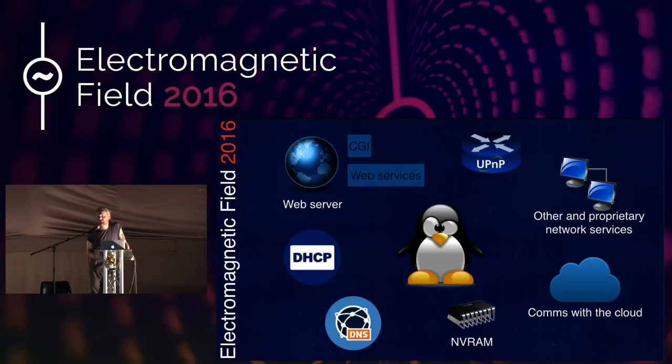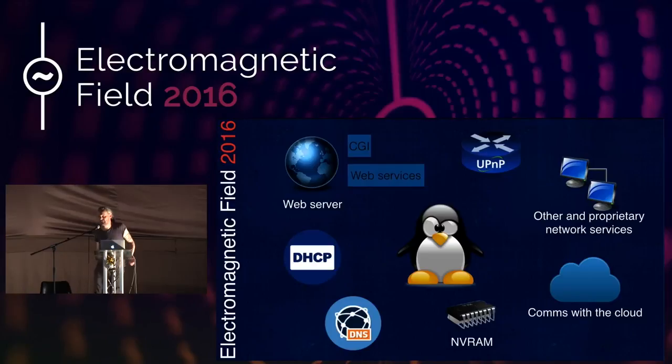On top of that, they typically run CGI scripts because they're still Web 1.0 and they love them. And the great thing with CGI is that there's command injection opportunities left, right, and center, because again, they're written by people who have no idea about security. So on top of that, these days we find web services because they're feeling a little bit more Web 2.0. And again, that might be JSON or XML or whatever, but their parsers are pretty poor and out of date. So they're all attack surfaces that we want to look at.